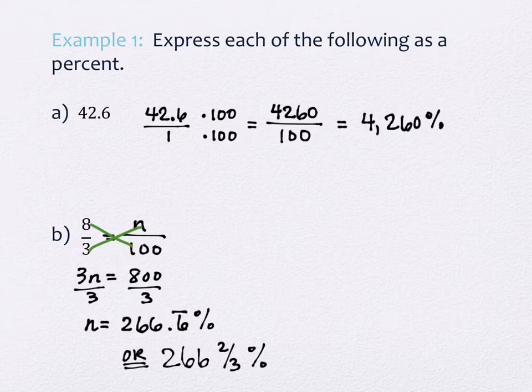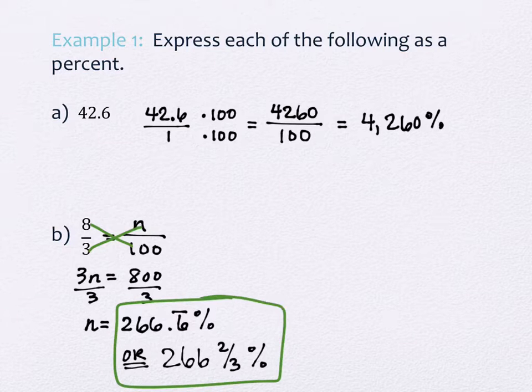I just want you to know that if you looked in the back and saw that as the answer for the problem, it's just an alternate form. So either of those forms are fine. There's nothing really beneficial about one over the other, but it's 266.6 repeating percent. A lot of times problems, or even just in practice in life, will round whole percentages to a certain number of decimals, or they might represent this as 267% or 266.7%. We'll leave our answers exact when we are asked to, but if they do ask us to round, we could certainly do that. Okay?